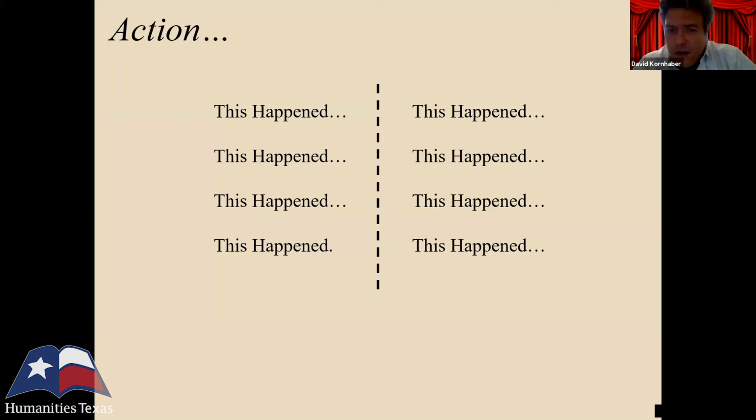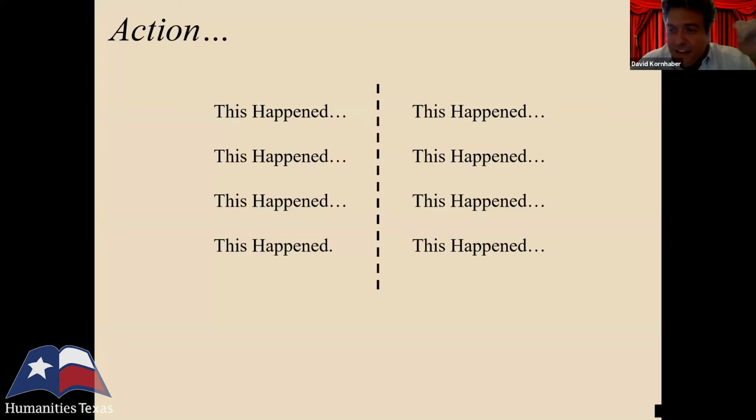But here I want to play a little game called Story, Not Story. And it'll be explained more on the next slide. So on one side, we have a story, and on the other, we have not story. And the question is kind of what word do you need to connect these events that are described here, these abstract events, this happened, this happened, this happened, to make this a story or not a story.